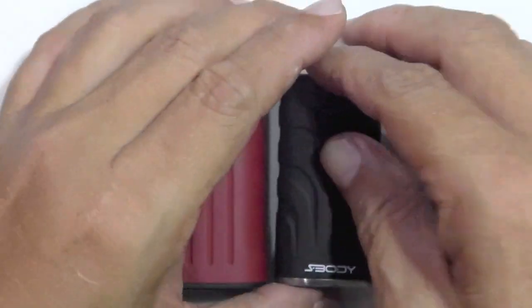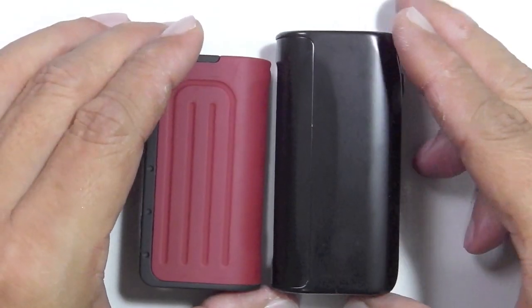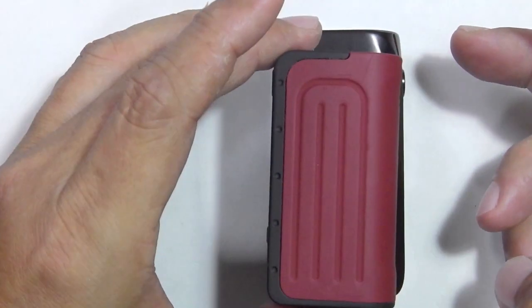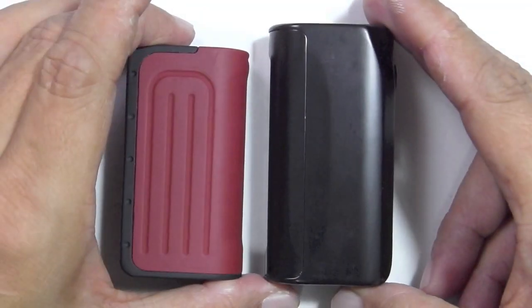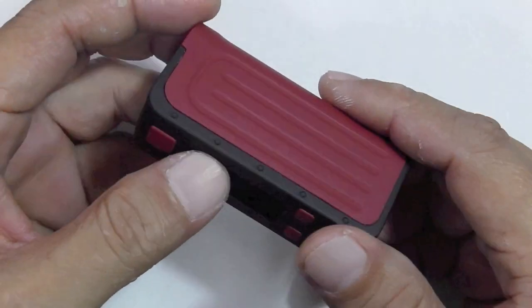And if you were to just compare it with another device, which is the IPV-D3, also single battery, that is smaller, the Elfin. Width-wise, it's about the same. It's shorter than the IPV-D3. So that's just for size comparison, right?